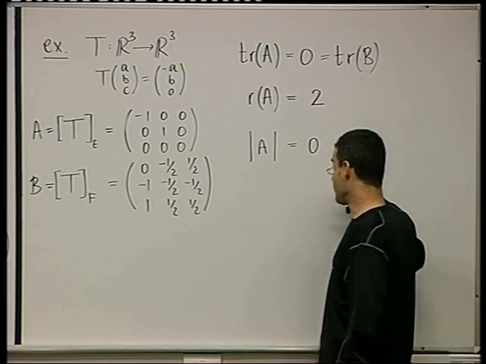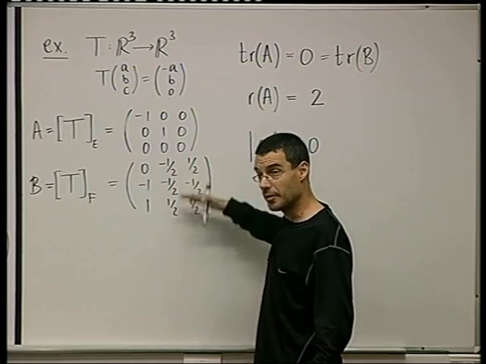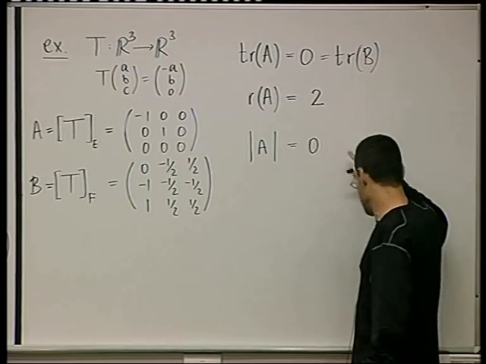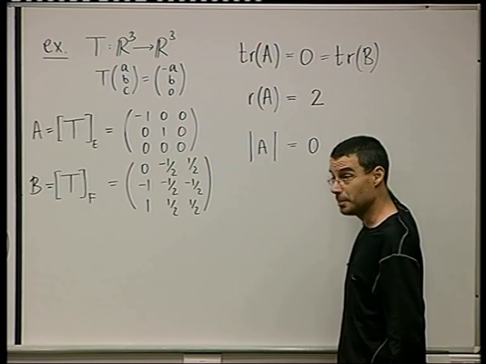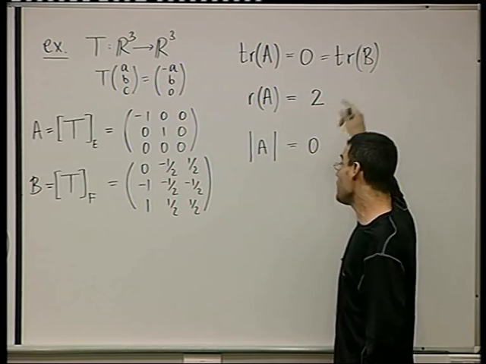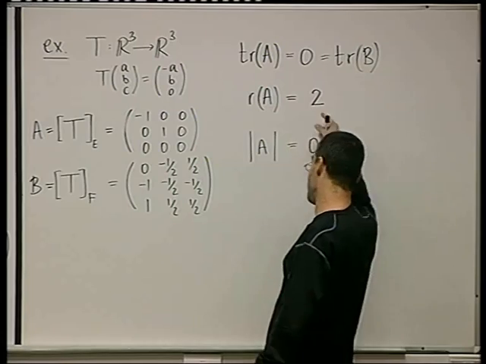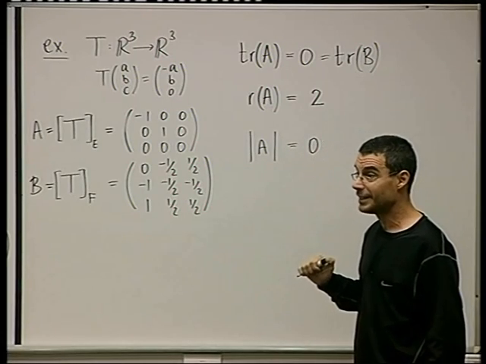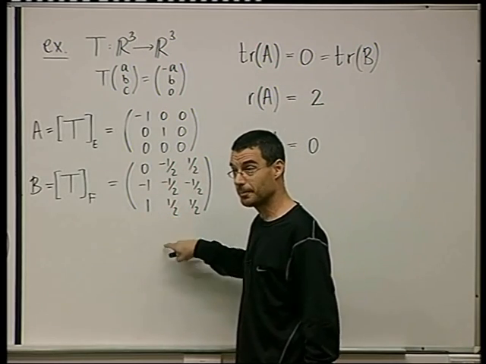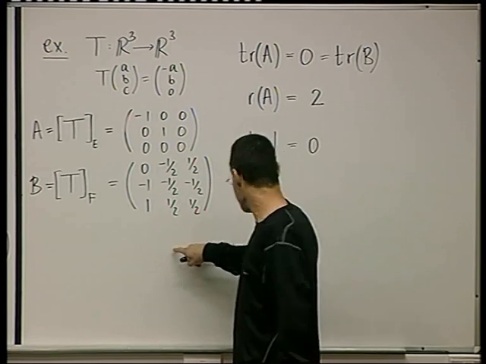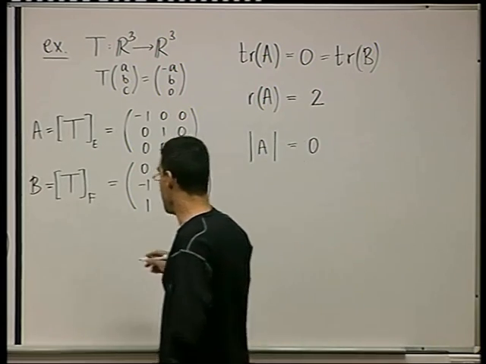Okay, so let's calculate the, we have now 2 options. Either we calculate the rank of B, and we'll find out that it's 2, and it will follow automatically that the determinant of B is 0, because B is not invertible, right? Or we can calculate the determinant of B, it's going to be 0, and it's going to follow that the rank is not full, but we don't know that, right. So it's better to calculate the rank of B. Once we know it's not 3, the determinant is going to be 0. Okay, so let's do that.